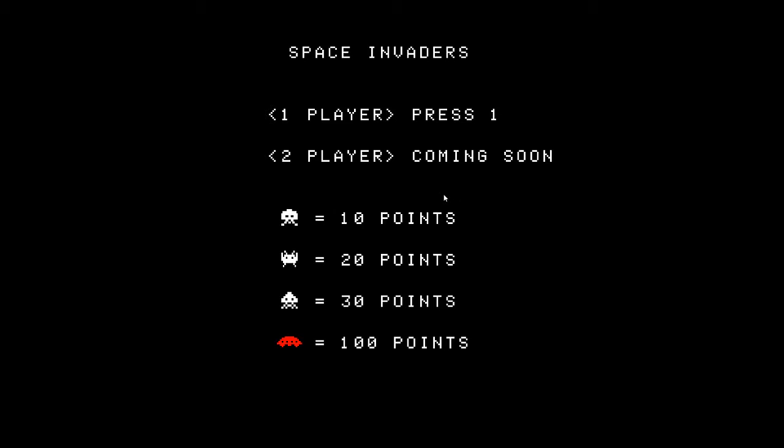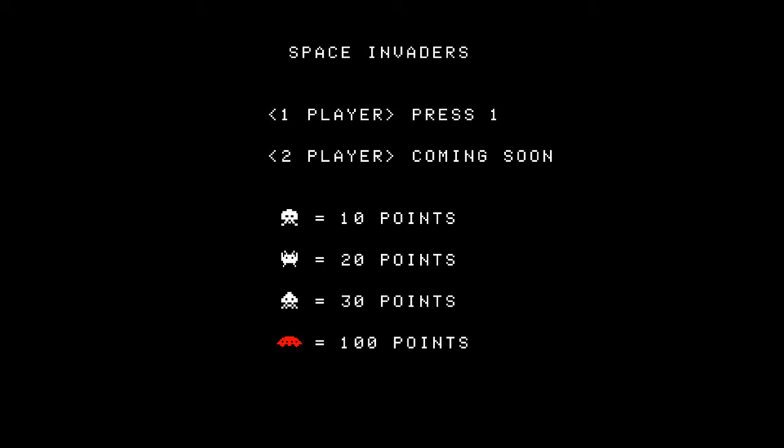Before I start it, since I tend to talk slower when I'm concentrating on playing, I wanted to talk about a couple things first. So the game has a few modes that it cycles through. It's got a game state manager that helps it do that, and it starts off with the select screen, and then it'll go into a wave title screen where it'll display what wave number you're on. Then it'll go to the gameplay.